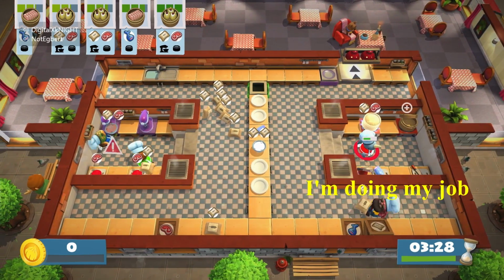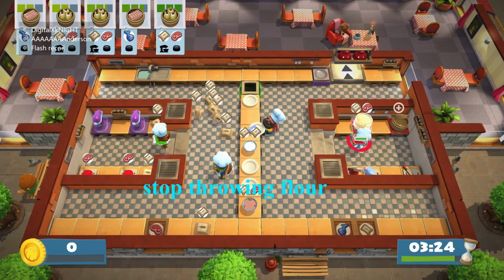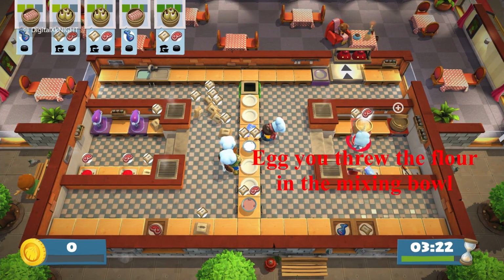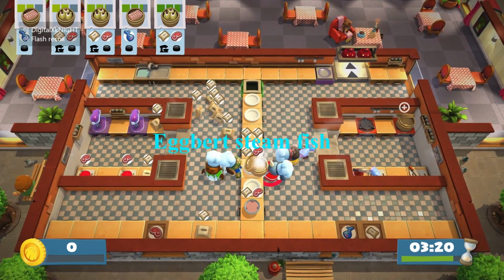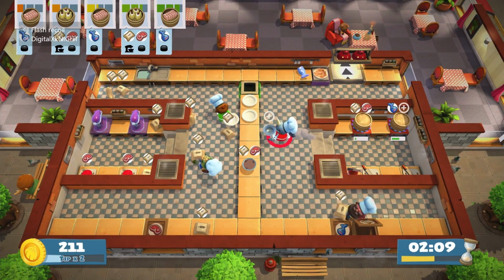I'm doing my job. No, Egg, you threw it! Egg, you threw the bowl. Stop throwing flour! You threw the flour in the mixing bowl. That's not what we want. Egbert, steam fish. Cook and steam some fish. Stop throwing flour. Here's the bowl.